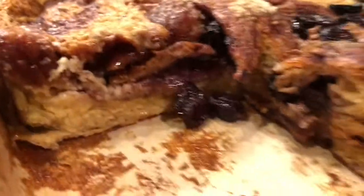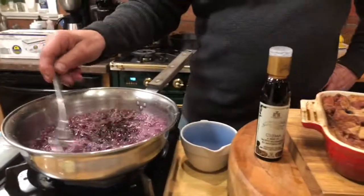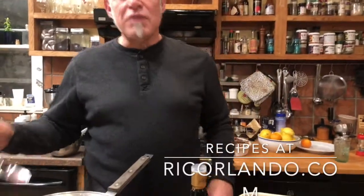All right, look. Here's our blueberry syrup. Get a good shot of that. Let the blueberry syrup cook a little bit, and let it cook and thicken. As it reduces, it's going to thicken a little bit more. The one thing you need to remember is when this cools, it's going to get twice as thick. So when you can make a stripe with your finger on the back of the spoon, you're pretty much there. So let me just give it a taste. It's 1,000,000 degrees.